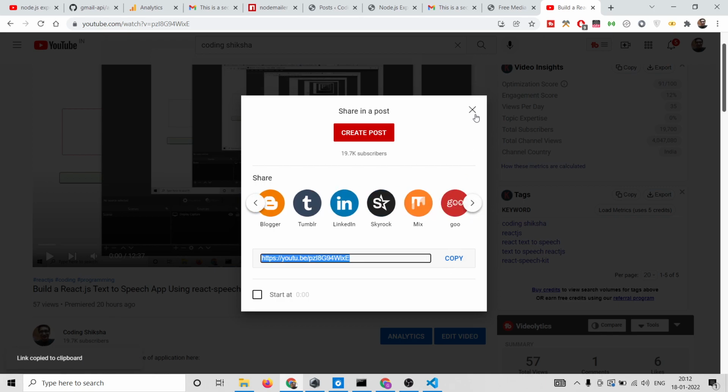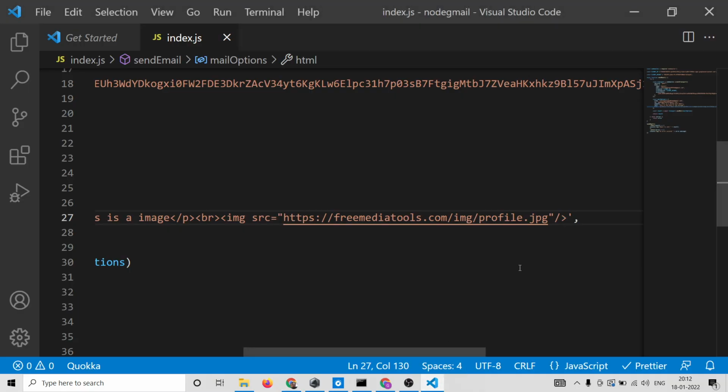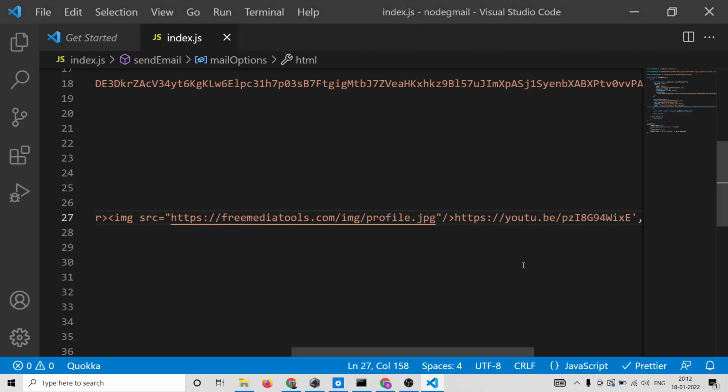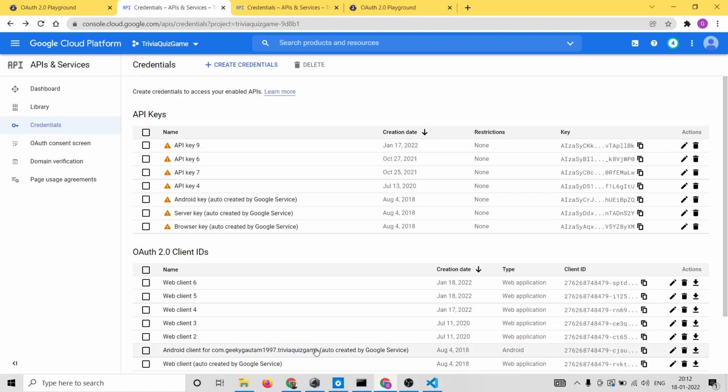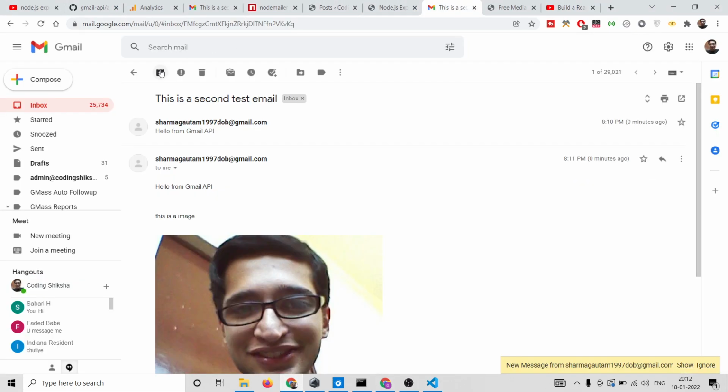Let me copy this, and if you just write this line as well, let me try to send this. I think this will also act as a link.